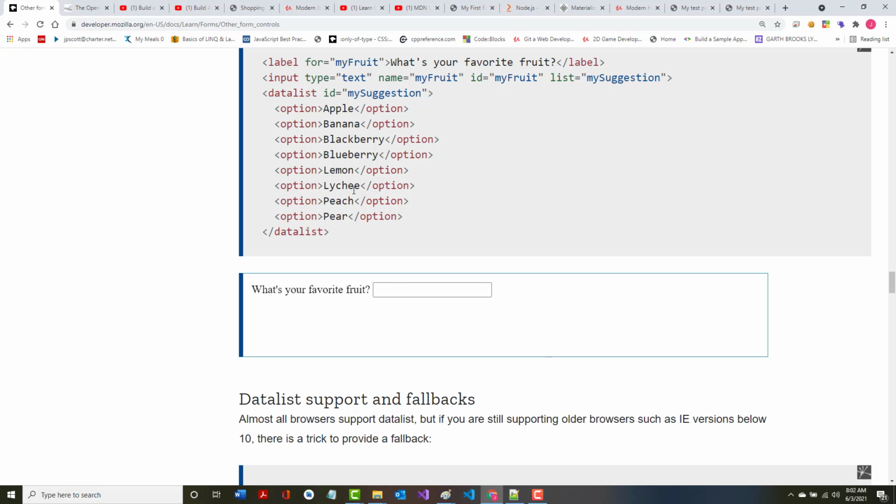All right. So what I was saying, though, is, we'll use B. It should not find apple if I type a B in here, but it should find banana, blackberry, blueberry, and that should be it. So if I put in a B, notice that's what it finds. On the other hand, if I put in an A, it means is there an A in there anywhere? So it finds apple, banana, blackberry, does not find blueberry, does not find lemon, does not find lychee, finds peach, and finds pear. All right, it's kind of nice. Anything you can do typically to enhance the UX experience, the more you do that, the better off you're going to be.